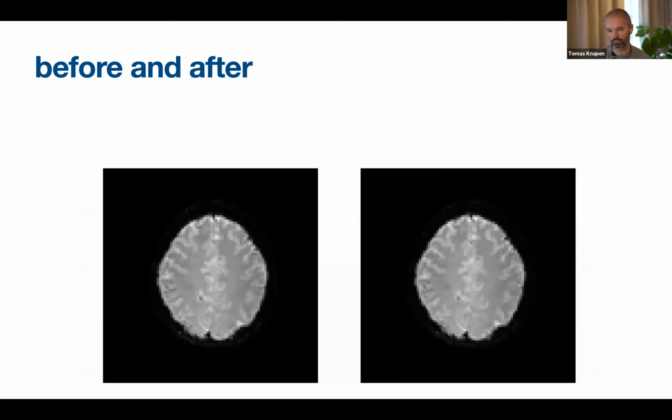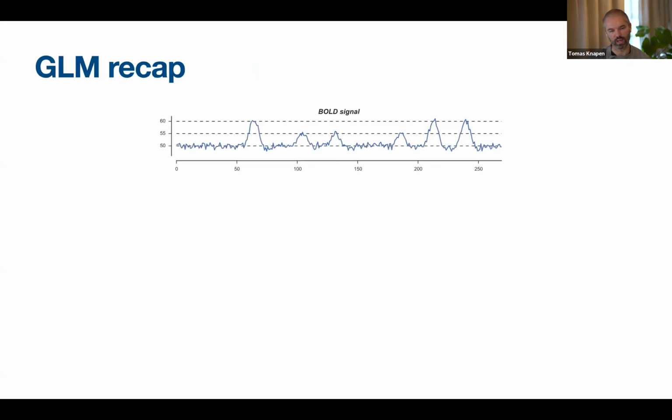Now, later I'll tell you that this is not the end of it, but that is after I recap a bit of the GLM that we went through last week in the practical. So let's say you have a BOLD signal. What I'm going to do is quickly show you how the GLM works again, and then go back to how we can fix motion. Yeah, then we'll go back to that.